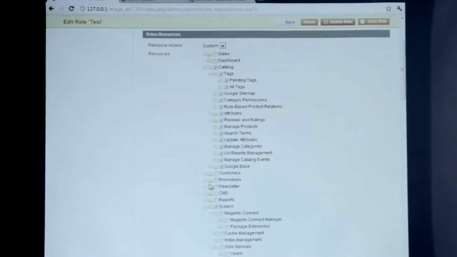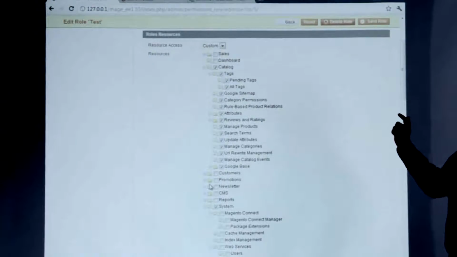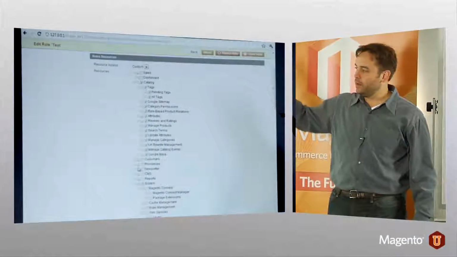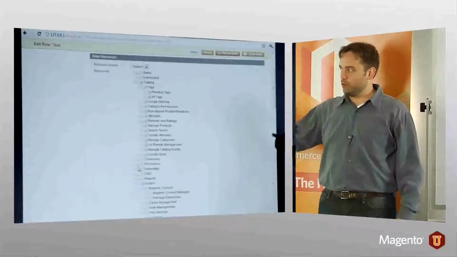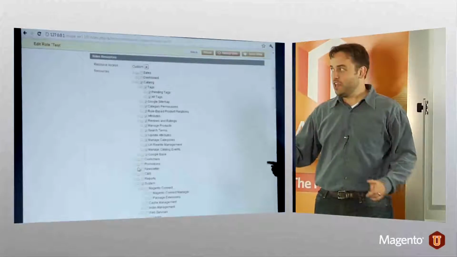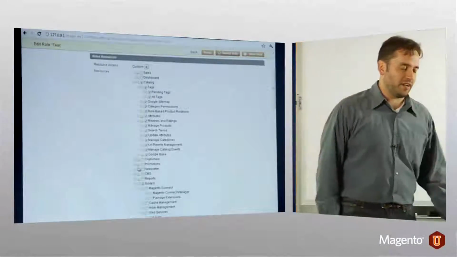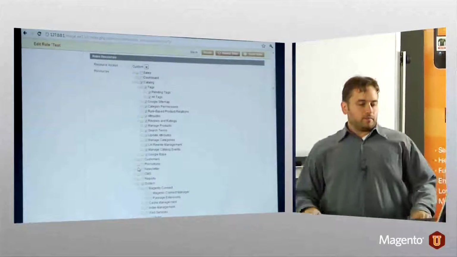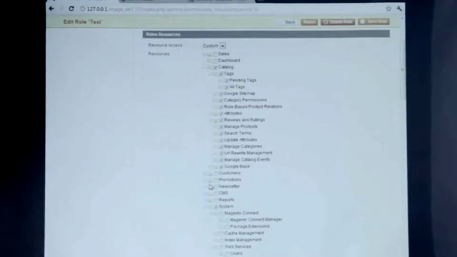For this, what we're going to do is we're actually going to add our training animal module. We're going to have an action under catalog, and then we'll also have some related configuration here under system. So the reason I didn't have anything selected here was because those were in there, and then I removed that configuration. Yes, and then you'll want to save the role.